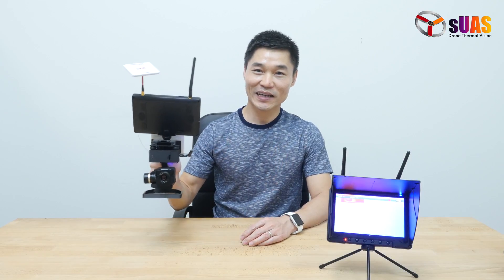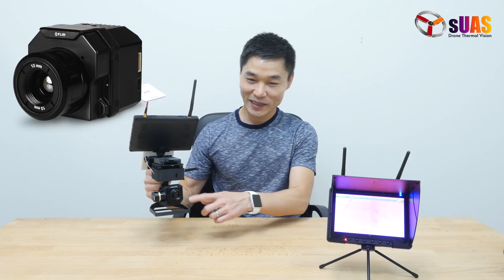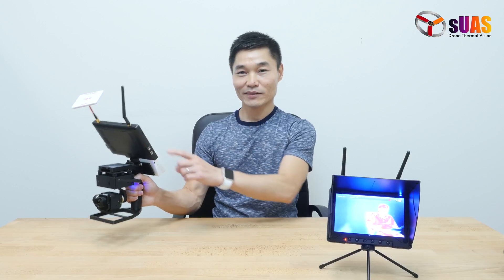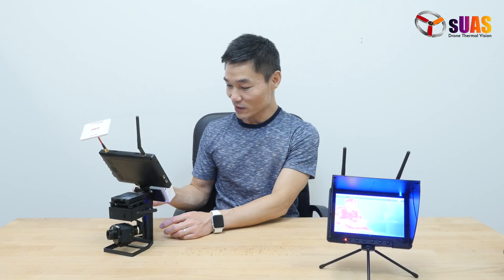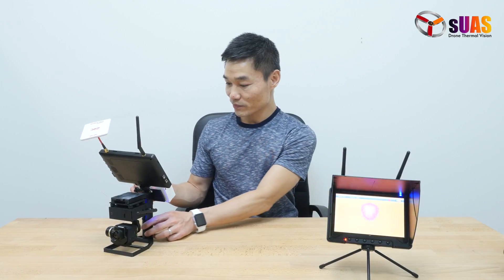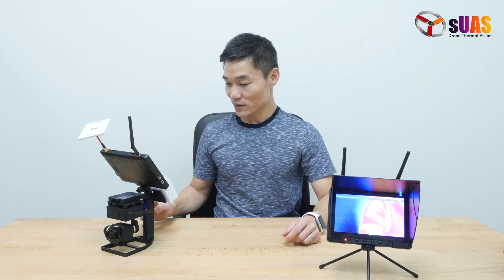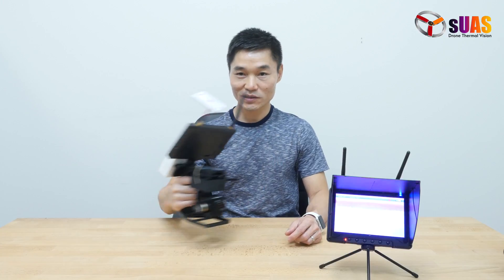What I have here is called the hand grip, or thermal hand grip, or thermal handhold system. You have a FlyView Pro camera and then you have a monitor. I have a mirror image here so you can see easier. This is the monitor and I have a touchscreen controller right here. I can control a few things on the camera — I can change color palettes, I can do an FFC to reset the camera when it is non-uniform, and I can do digital zoom. It's a FlyView Pro camera that you normally put on a drone, but now everything fits in your hand.